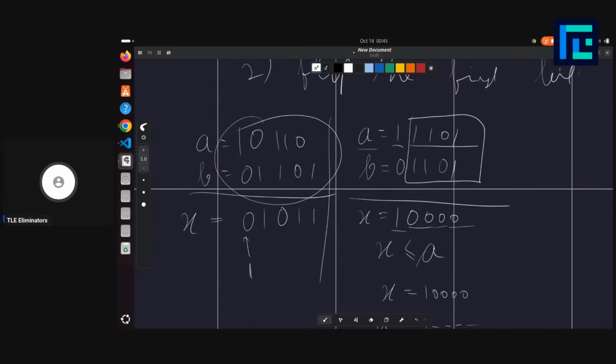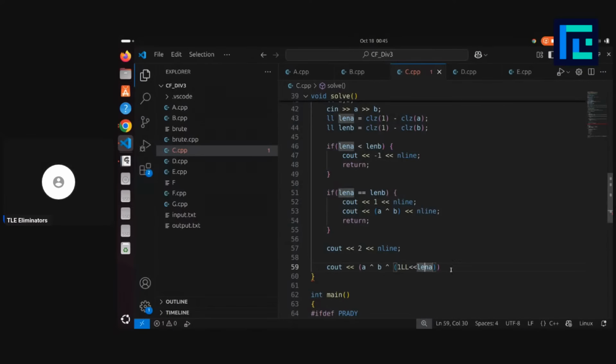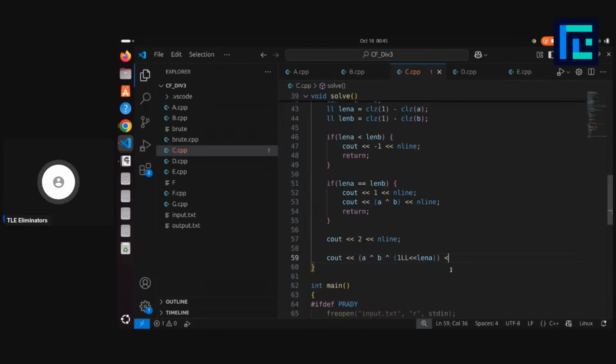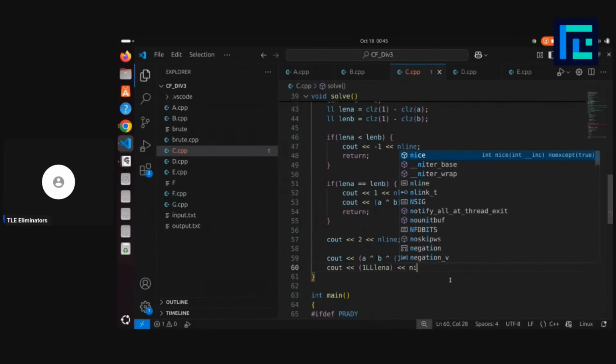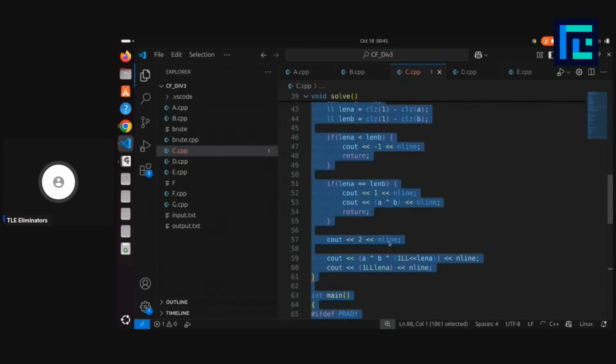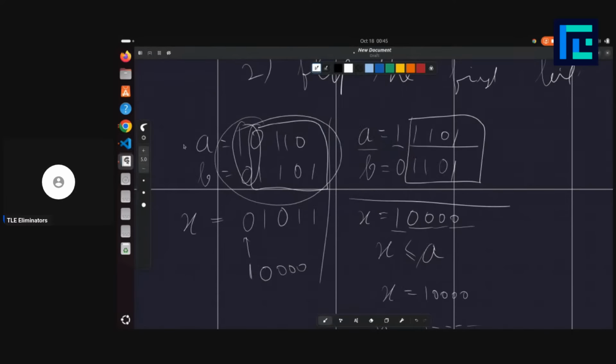Basically in the first step, your X would be the XOR of this part, so you don't want this digit to come. So you will take the XOR with 1000, right? So you will print this first, and then you will print 1000. Okay, so this should work. Let me just submit this.